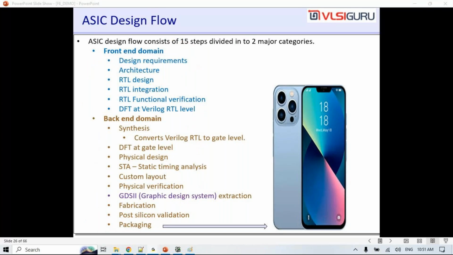This is majorly divided into two steps. What is the first step? Front end domain, back end domain. This is majorly important for a training institute because when a student comes, they have one requirement: I'm not good at programming, or I'm okay with programming. The front end is mostly relevant for people who are comfortable with programming. Even if you don't know programming today, but have interest in learning it, this is suitable.